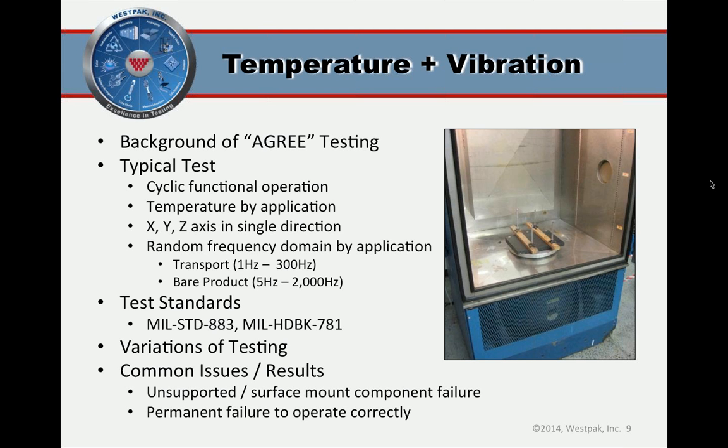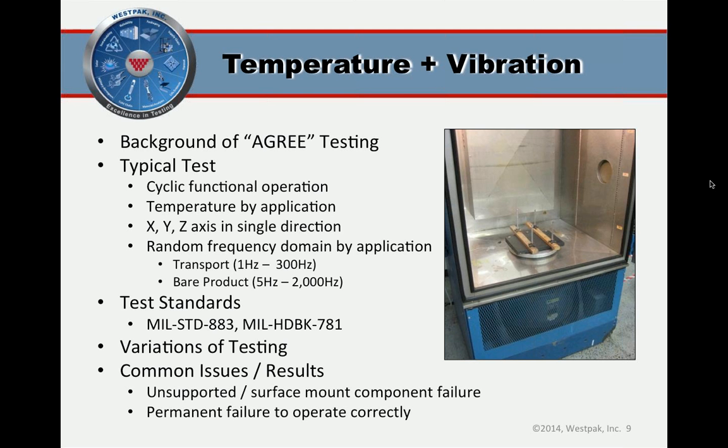For transport applications, this is generally lower frequencies, so 1 to 300 hertz, especially when packaged. For bare product, though, you have higher frequency vibration content, so often you test between 5 hertz to 2 kilohertz, and again, this is all going to vary by your application and environment. Two standards that discuss this are MIL 883 and MIL 781, but oftentimes these are specified custom per the application.